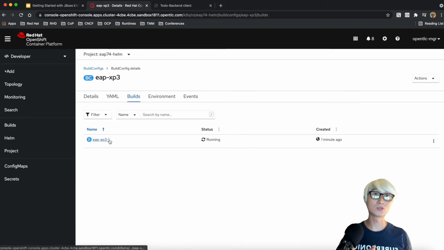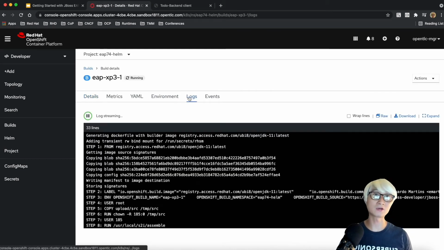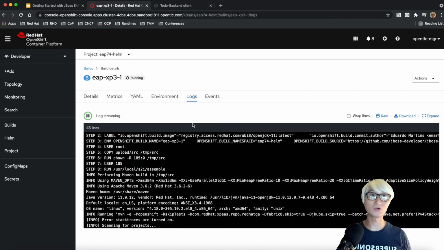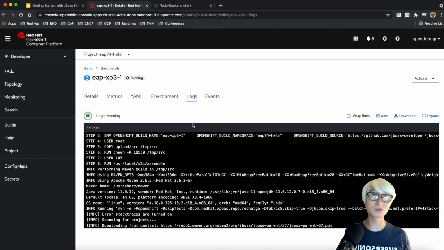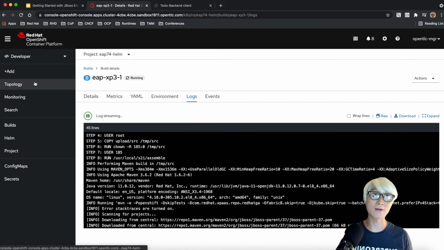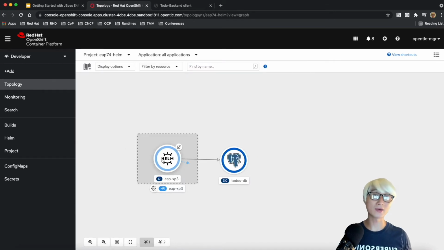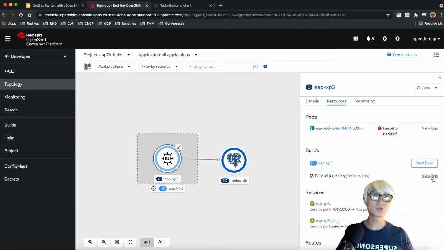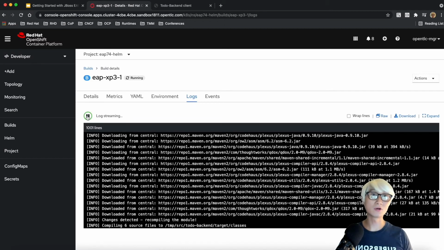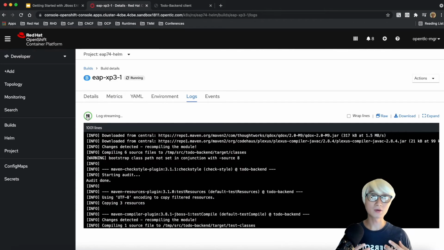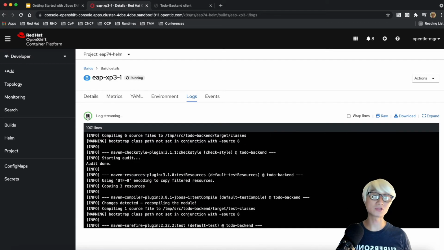So when you go to the build menu and take a look at the actual logs, what happened behind the scenes: the build process actually clones the Git repo of the actual to-do application, packages it based on the Maven build tool, and then containerizes the application. So when you go back to build logs, you can find the necessary dependencies keep downloading, and then we're going to package this application based on the Maven build.